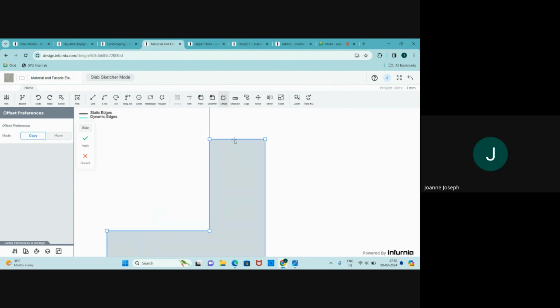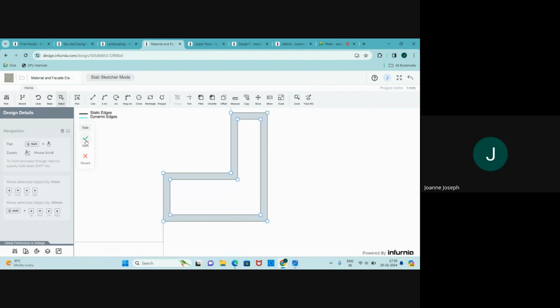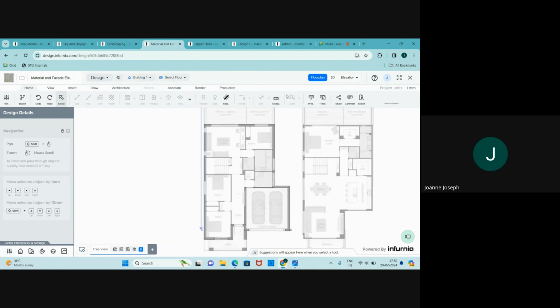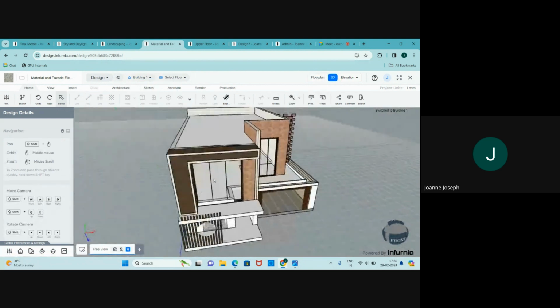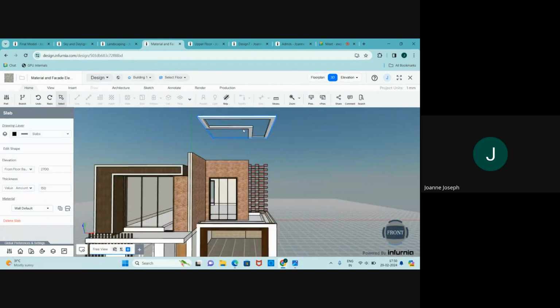I'll just set this to copy and then I'll type in a value, 400, let's say, and select apply. So now when I go to building 1 and I go to 3D, you can see that the slab is a bit high. So I can select this and make the elevation here 0 or minus 300. And I can assign a material to this.